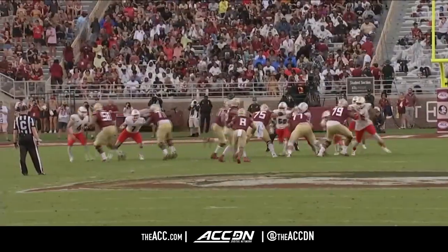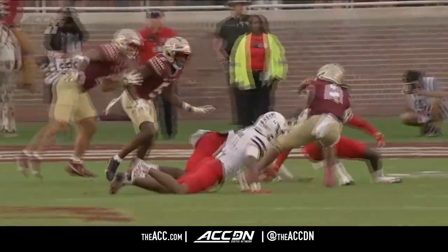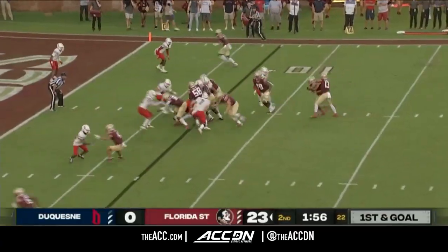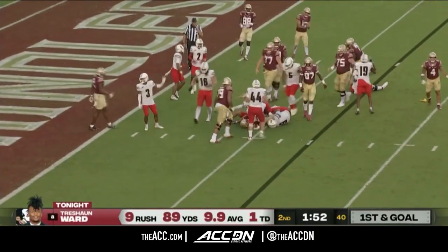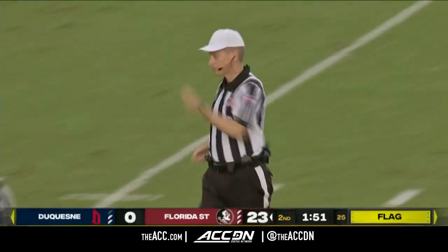Easy to fall in love with — the balance is another thing. He's always under control, the patience behind the blocks, and then the ability to spit down the field. Treshawn Ward has been a star tonight. They give it right back to him as a flag comes in behind the play. Ward dropped inside the five by Todd Hill and Gianni Rizzo.